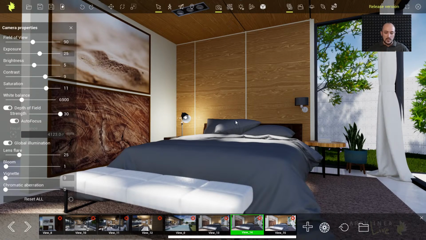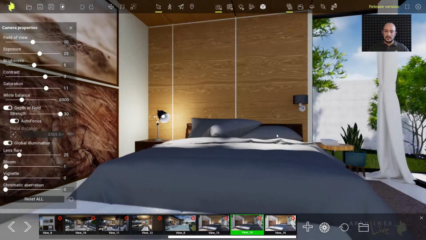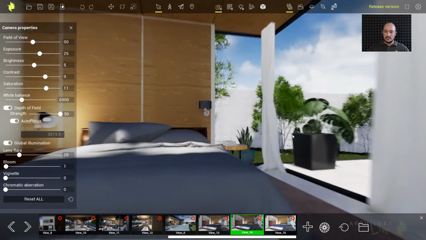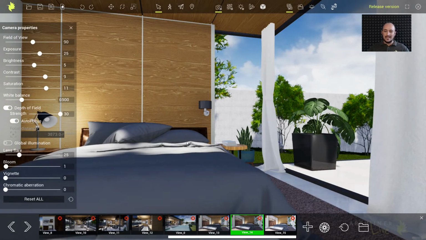Let me just show you another part of this interior, which will tell you how easily it is changing the effects. Let's see this curtain here. If I disable global illumination, it has less visible details. The geometry did not change, only how the light transfers through the space. This is what changed when I enable and disable global illumination.